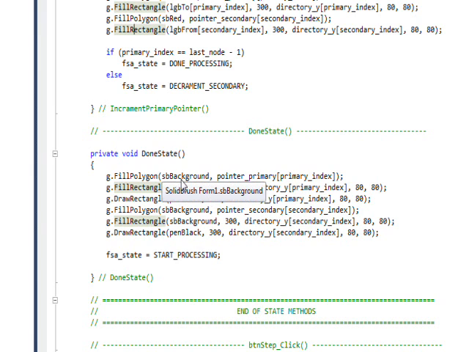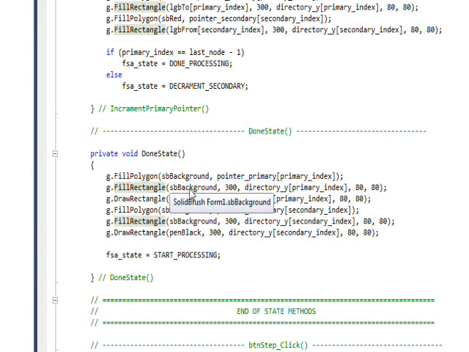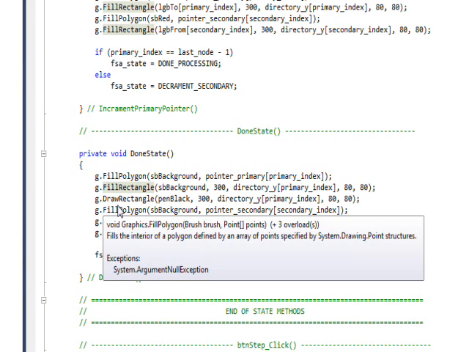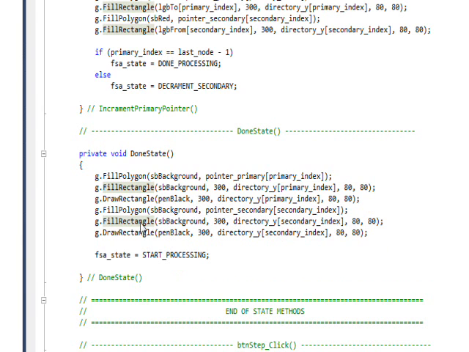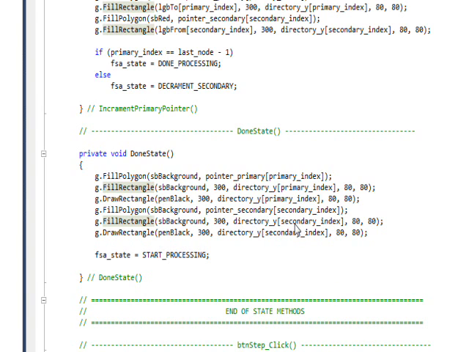And then the done state basically just erases everything. It sets the primary pointer to the background color, and then it does a fill rectangle of the background color over the current directory, whatever it is, and then it does a draw rectangle of the current directory at the primary pointer, and the same thing, it fills in the background for the secondary pointer, and then fills in the background for the rectangle of where the secondary pointer is, and then it draws a rectangle of where the secondary pointer is.